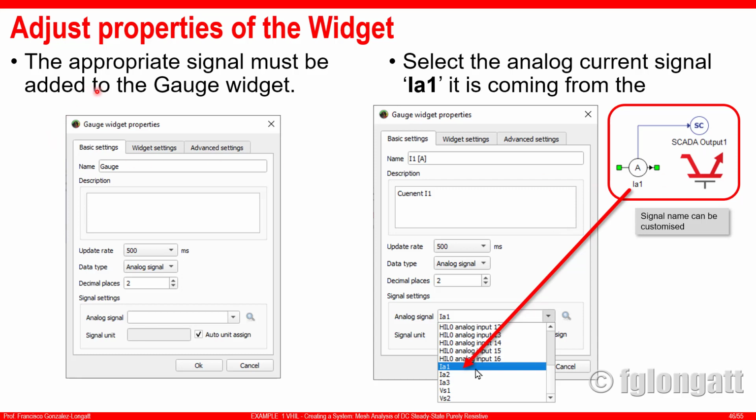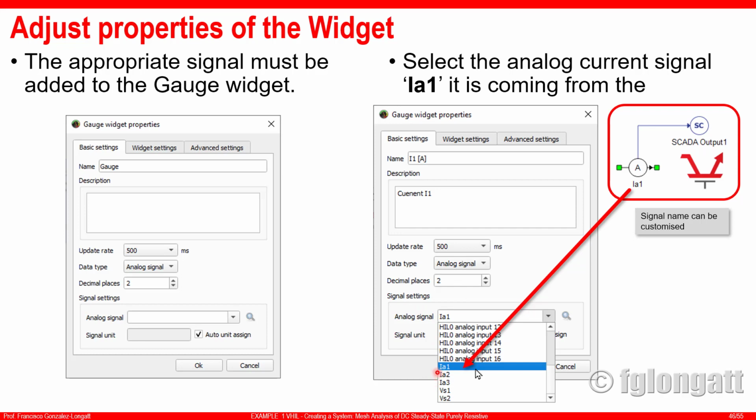What we need to do is double click at the indicator and the property editor will appear. You will see this window over here, and there is a section that says analog signal. In this case, this indicator is specifically designed for analog signals. And when we create the model inside the schematic, we use a SCADA output that is collecting analog signals. What we need to do is, from the schematic, we are planning to use the SCADA output that is sending the signal to the SCADA and use that signal and make the connection with the indicator. And the connection is made here at the analog signal.